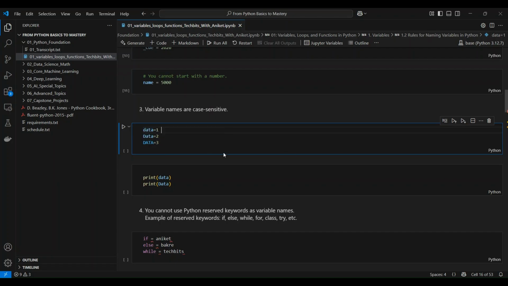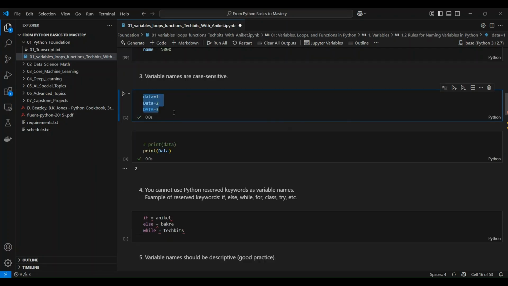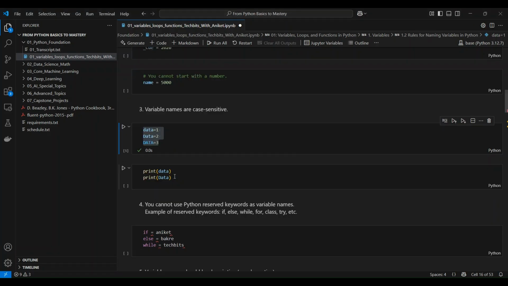That rule was made because case sensitivity helps to avoid confusion and potential errors. This might seem like a small thing, but it's actually a big deal. It makes Python faster, with no need to compare everything in lowercase. Otherwise, Python would need to normalize all the variable names. It keeps your code flexible. So remember, Python is case sensitive and you should be careful when using variable names. Let's run the code.